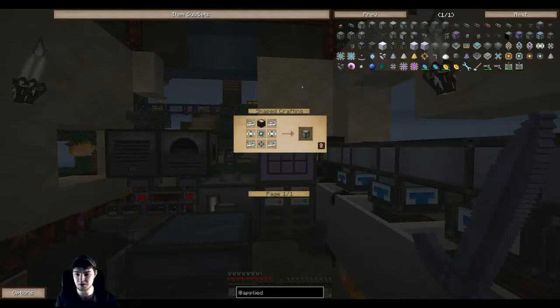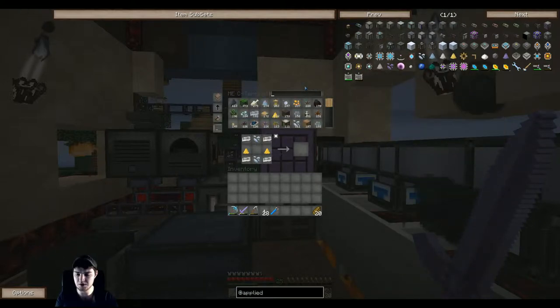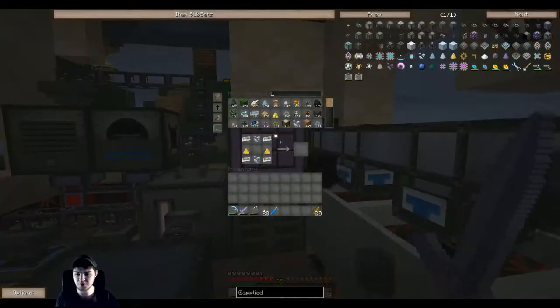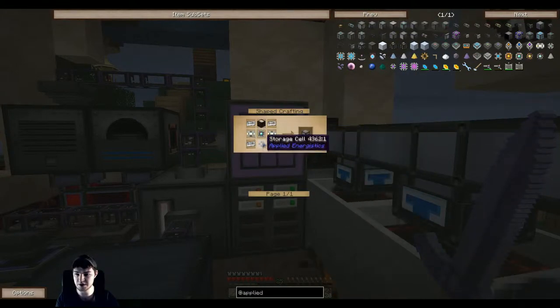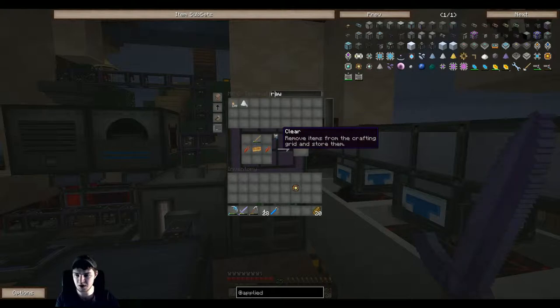Yeah. Oh wait, and then we need to add it to the processors. With the crafting CPU, you can automatically craft stuff. So that would be really, really awesome. So what else do we need? We need 1, 2, 3 of these basic processors. We already have a couple in the system.